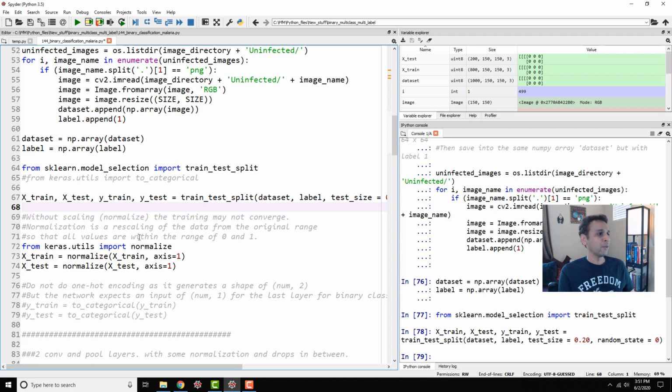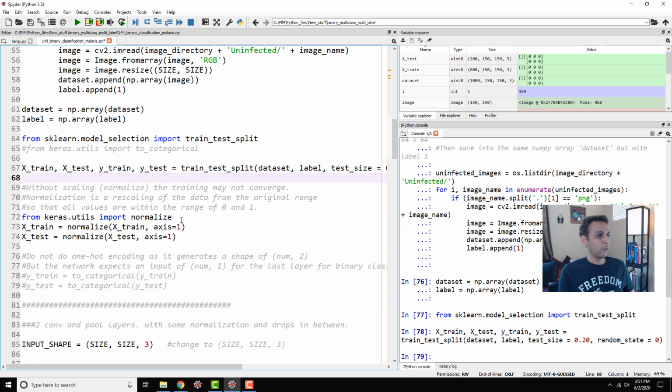for training. Okay, now we have to scale these values. Again, not have to, it's recommended to scale these because the output converges a bit faster, and also you may get more accurate results when you do that. Again, I did a video on this, so I don't want to dwell a lot on that. So the way I'm doing this scaling here is by using normalize that exists within keras.utils.